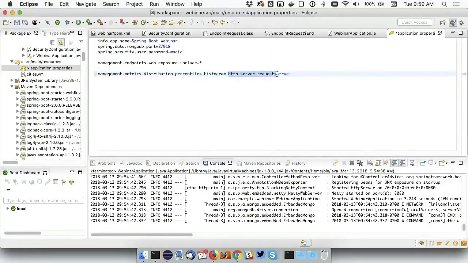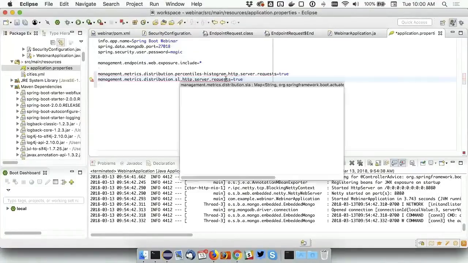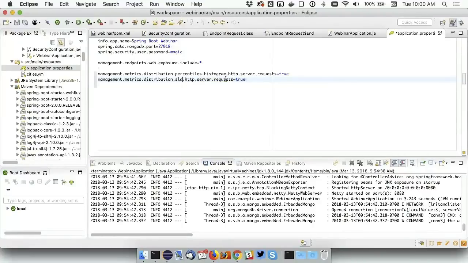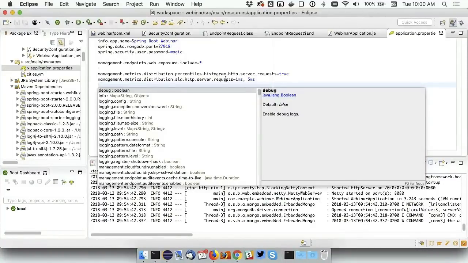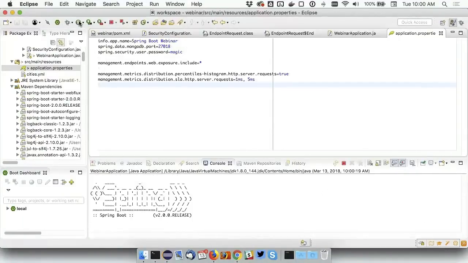So http.server.requests, and I want to send percentile histogram information back with that, and I want to send an SLA as well. Let's say one. Okay. All right. I think we're good. Let's run this again.